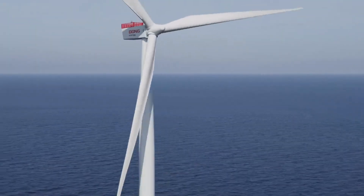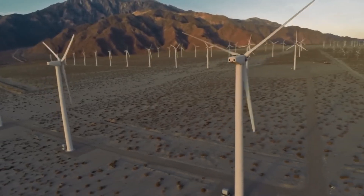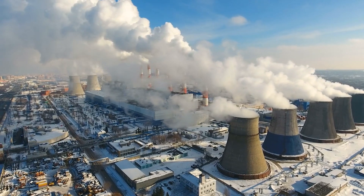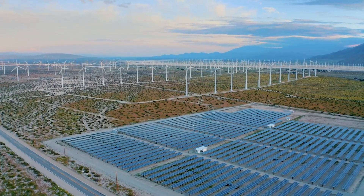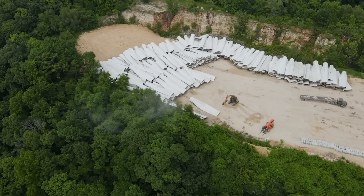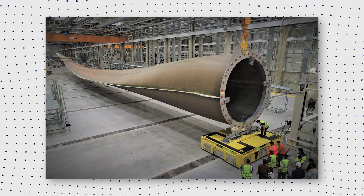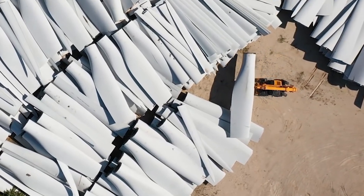In recent years, wind energy has been growing rapidly and is now considered the world's leading renewable energy technology after hydropower. It has played a significant role in helping countries move away from fossil fuel energy, which is a major contributor to planet heating pollution. While the steel and towers can be reused, it is the massive blades that are almost indestructible. The composite of reinforced plastic, fiberglass, and balsa wood is so strong that it costs a lot of energy and money to take it apart again. As older models are replaced, many of these get dumped in landfills.